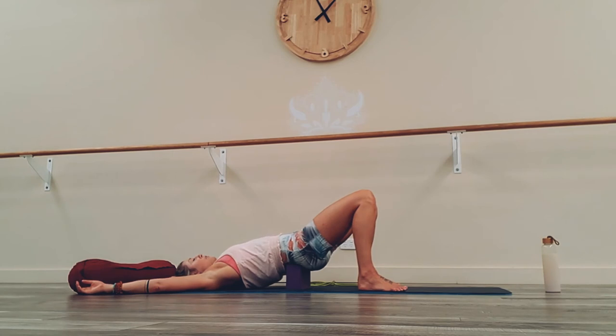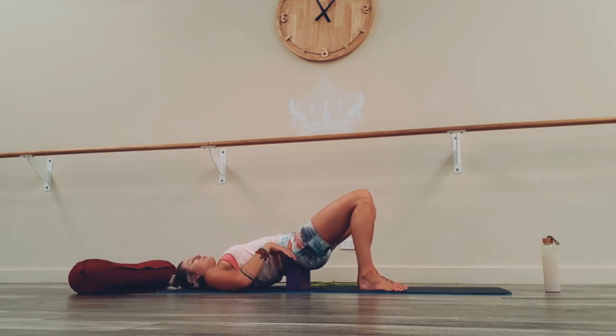So we're opening up into the shoulders, the armpits, the chest. Now, in this shape, I'm going to offer an extension of the legs, but if at all the extension of the legs create pain into the lumbar spine, it doesn't feel right, then you'll come back to where we are right here.